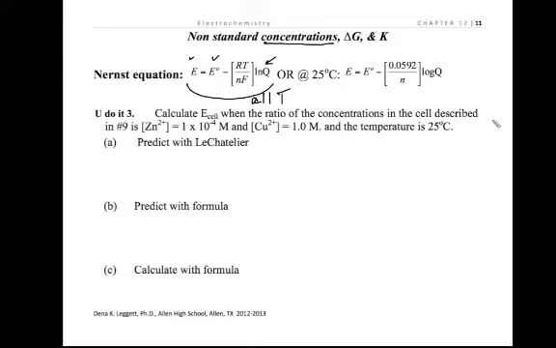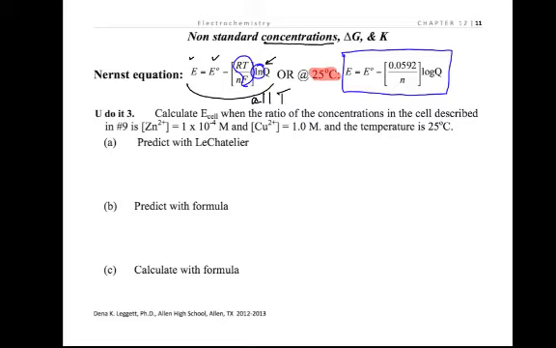If we are at 25 degrees Celsius, all of these little constants in here, if I take these constants and change natural log to log base 10, this is the formula that we get, and it's the most commonly used formula. Why would we go natural log to log? Well, back in the day, log base 10 tables were a lot easier to work with on our little slide rulers or in the tables. You just push a button now, so y'all don't really care anymore. But that's the way we used to do this.